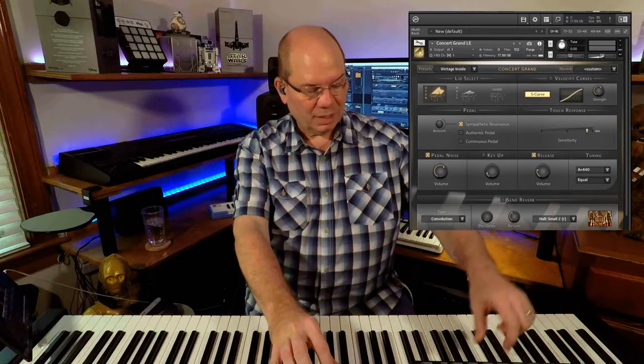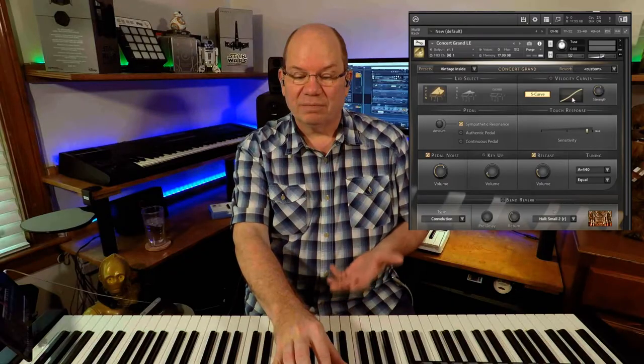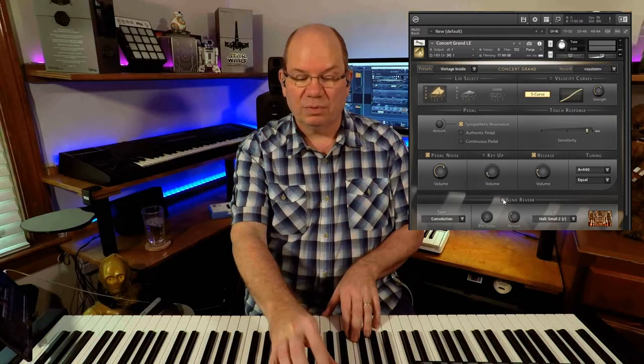All right, so let's look at the next preset. Okay, Vintage Inside. It's not a second inside pair. They've got separate pencil microphones for the hammers, but they just have this inside mic. So let's just take a listen. And let's look at some of the other things they've got going. The Sympathetic Resonance is the same, and the Velocity Response is on. We've not had reverb on with some of these initial presets. So let's turn it on. Yeah, you can hear it now, just a little bit.